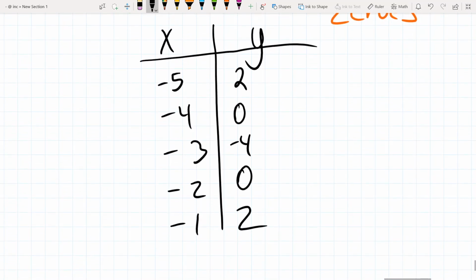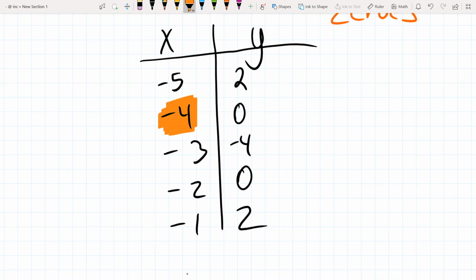Again, these numbers might not actually make a graph that would look right. Ignore that. But just look at this table of values, and if they gave you this table as the problem, and they said, what are the solutions or the zeros to this function, try to determine what they are right now. Remember what we're looking for: the values of x where y equals 0. We know there might be none, one, or two. And in this case, hopefully you saw that there were two.